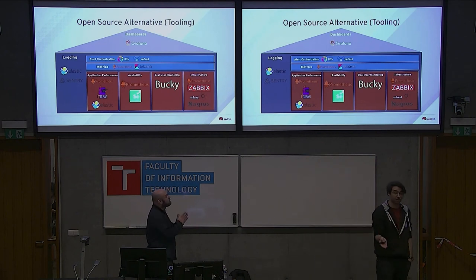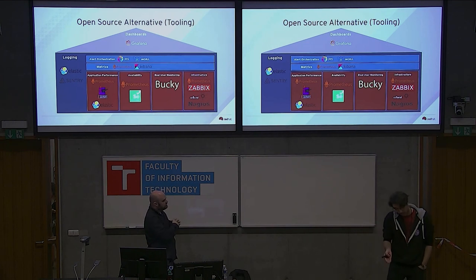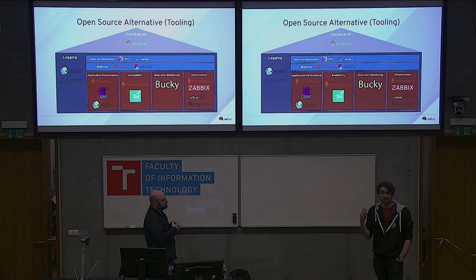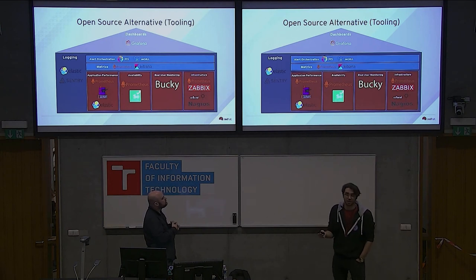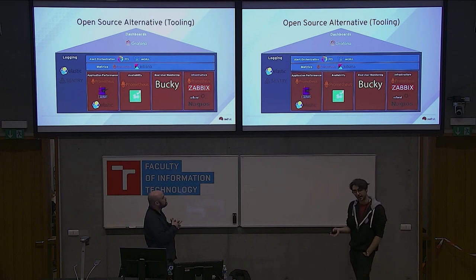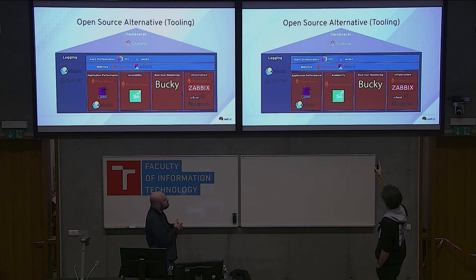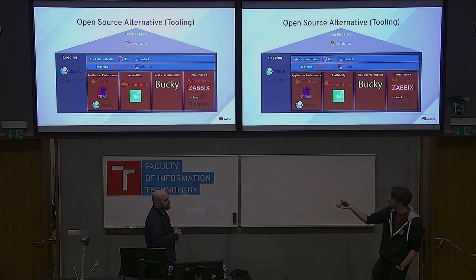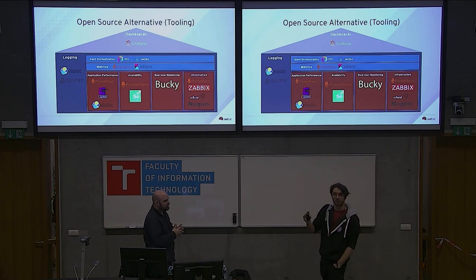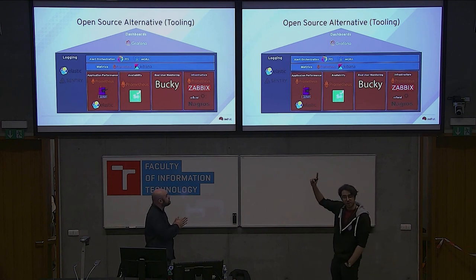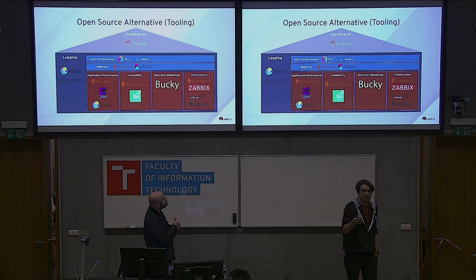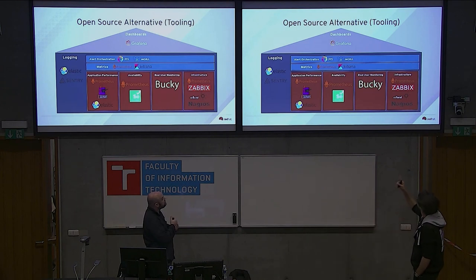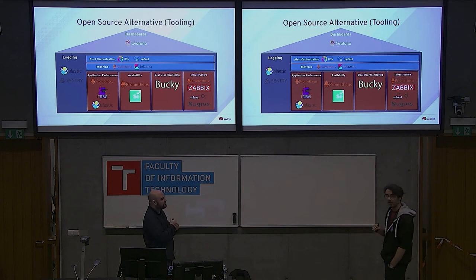What do open source alternatives to all these things look like? These are all completely open source — some do have a subscription or enterprise option. From what we've seen, they can perform the exact same functions. The difference is why we're not using them today: they require actual development time and people to be invested in that tool. We are running with just a few people. SameBucky hasn't been contributed to in five years but seems to be one of the only solutions — except for PIWIC, now called Matomo, which is more analytics. Performance Copilot has been developed primarily by Red Hatters based out of Brisbane, Australia. Iris and On-Call were developed by LinkedIn and provide the exact same functionality as PagerDuty but open source.